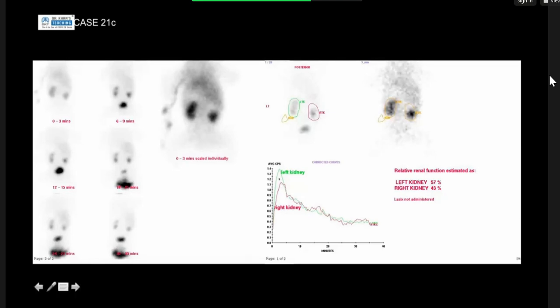But you can see that both kidneys actually drain quite well. The kidneys are draining in a similar gradient, although there's just reduced uptake on the right kidney. It's just that upper moiety is not functioning very well, so that upper moiety is obstructed. But the lower moiety is draining pretty well. And normally we give frusemide, which is the generic name for Lasix, because that just speeds up your test basically. But on this occasion they've not, but you've still got good drainage of the left kidney and the lower moiety of the right kidney, despite not giving any frusemide.